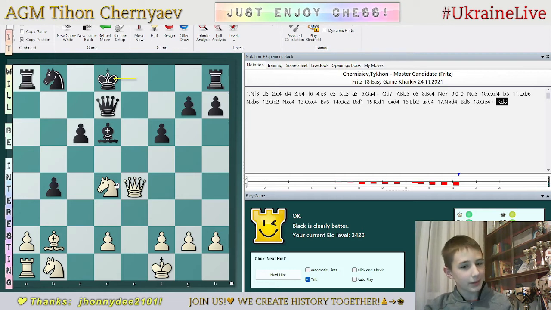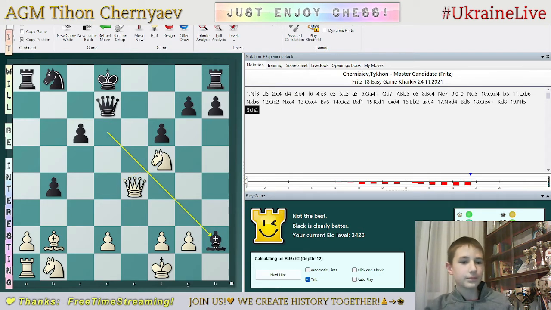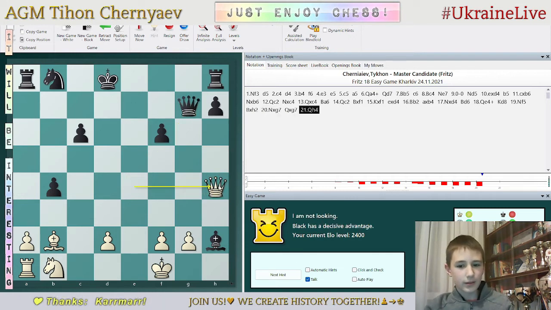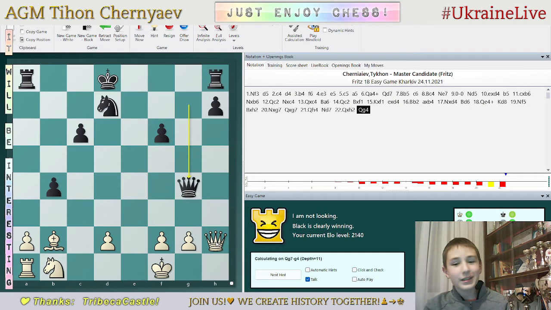Playing like that and he's clearly better. Interesting. I'm not sure. Yeah, my rook is bad and I don't see a way how to develop it. Yikes. Knight e7. Queen h4 feels that I got some compensation because bishop f6 is the idea. Wait, 21-90. I'm not sure he's clearly winning.